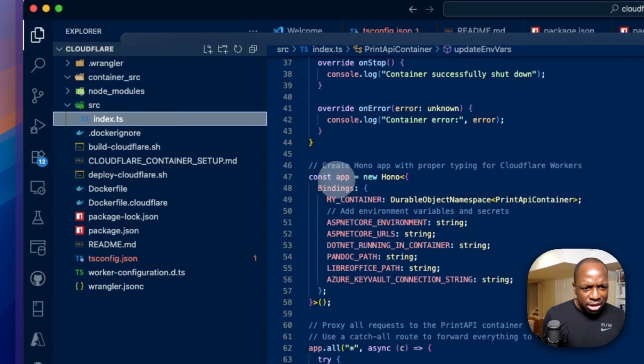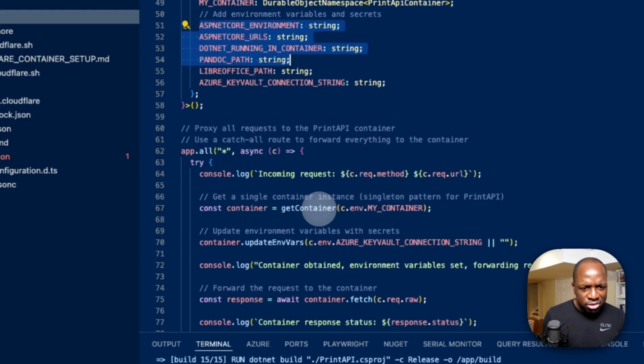Okay, this video is getting a little bit long, so let's just wrap it up. Let's talk about the things that could be improved altogether. So number one is the secrets. I talked about that, right? The difference between having secrets in the secret section for the worker versus in the container. I should show that because in the index file, I have access to my environment variables, and then I have to get access to my container.